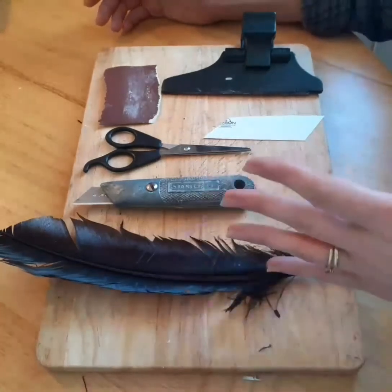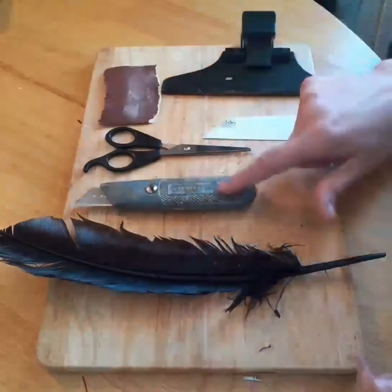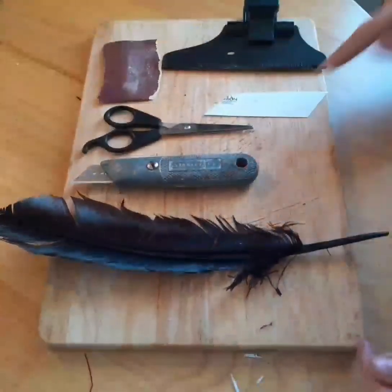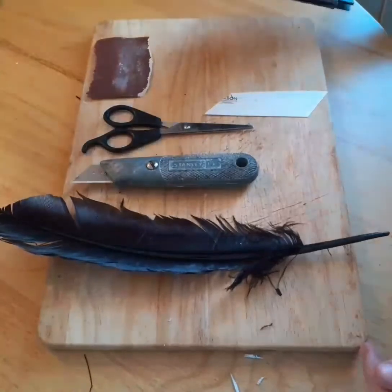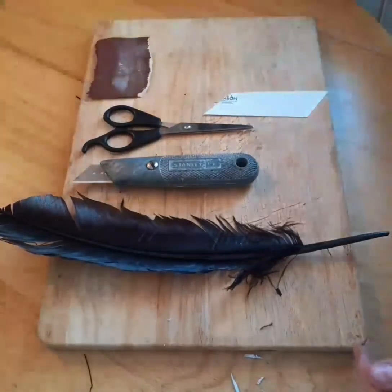So what you're going to need are your feathers, you'll need a sharp Stanley knife, a pair of scissors, your fletch template, a piece of light sanding paper, nothing too heavy, and the clamp from your fletching jig.